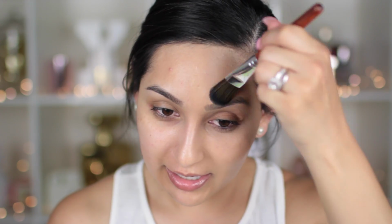The only thing is, I don't know how it's gonna stand up with the heat, because it's really hot here in California, and I don't know how that's gonna work out on my skin because I'm oily from my T-zone and I get really oily there. So I'm starting to think, how is that gonna work out? But so far right now, it looks nice. I do like it. I'm just gonna go ahead and finish off the rest of my face, and then we're gonna move on to concealer.